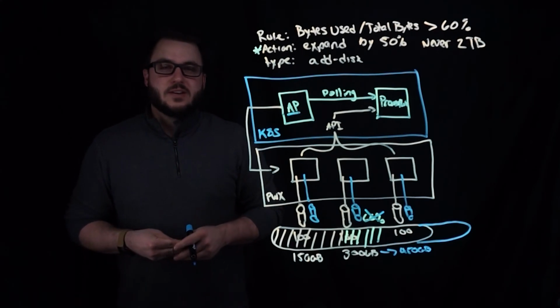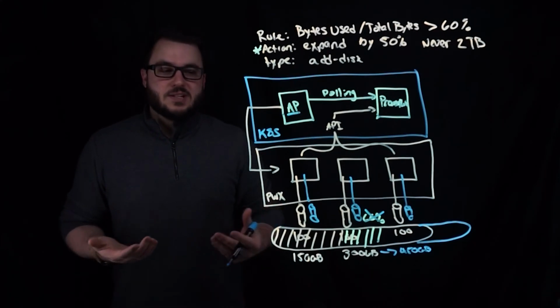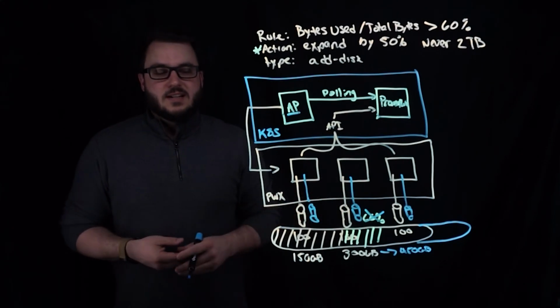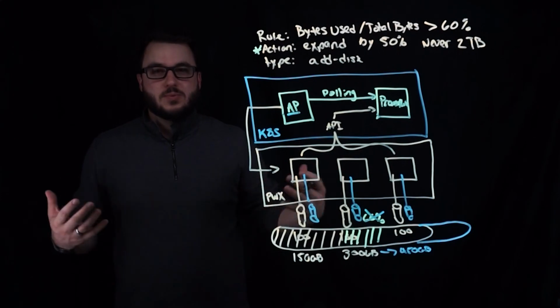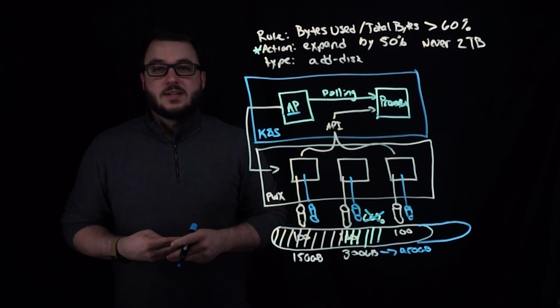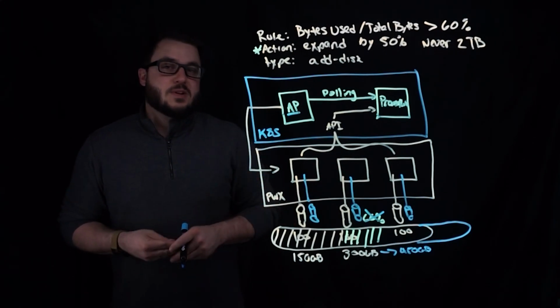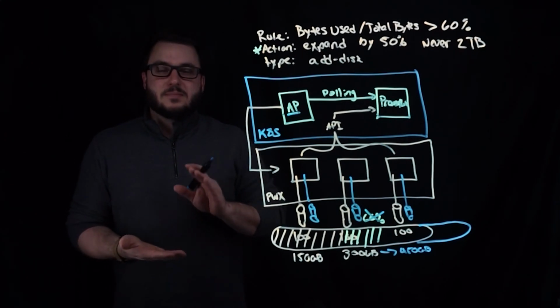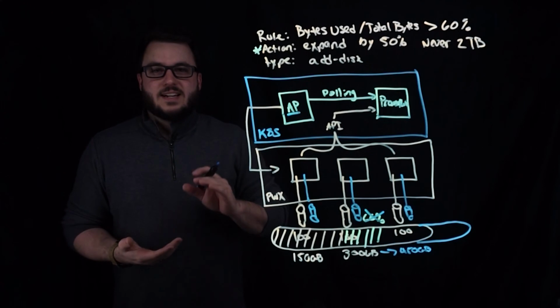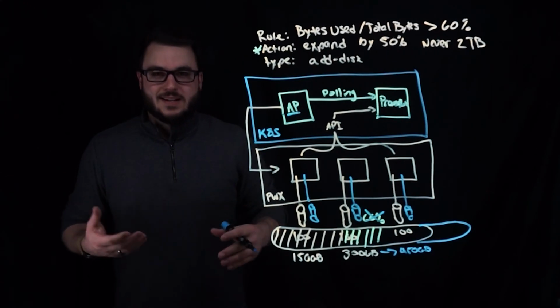Stay tuned. We'll talk about other ones like disk expansion, which doesn't add a separate disk, but expands the existing one until your pool reaches a capacity you want. And PVCs, we'll also talk about those. So hopefully this made sense with capacity management, Autopilot, and adding disks to grow your pool automatically.